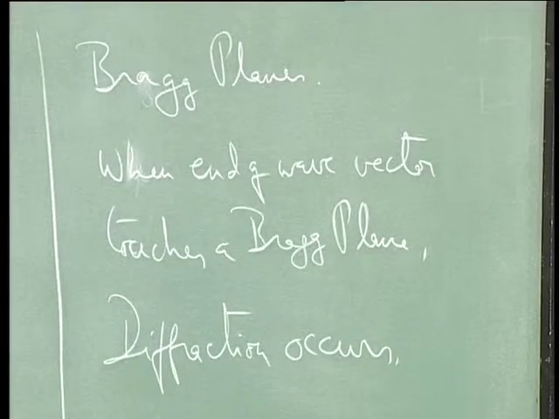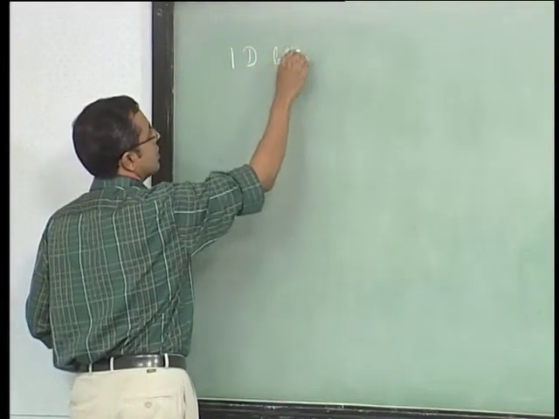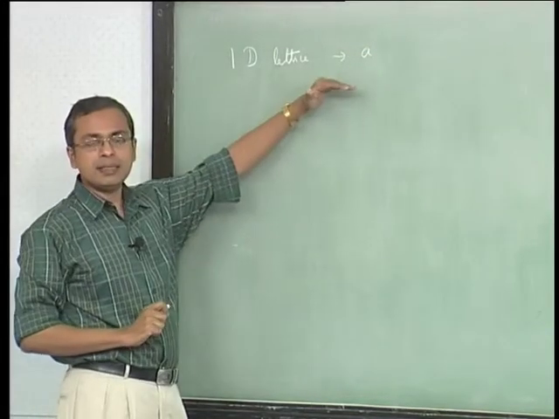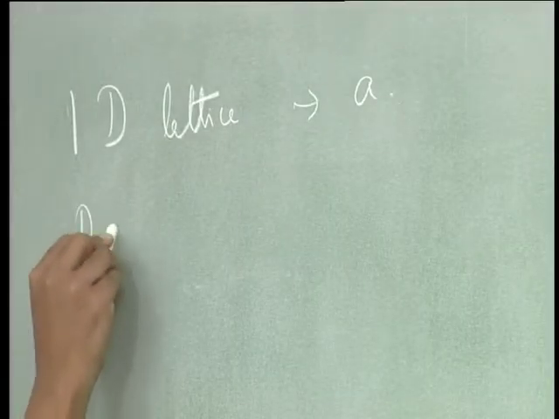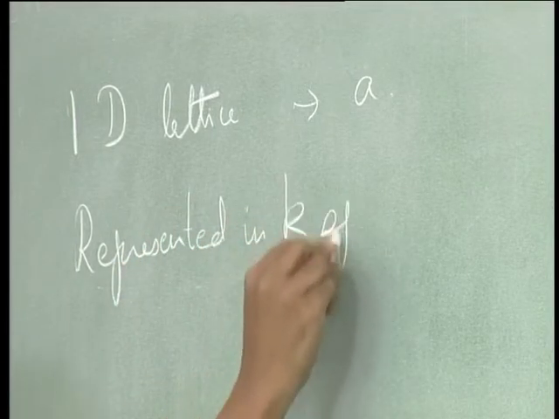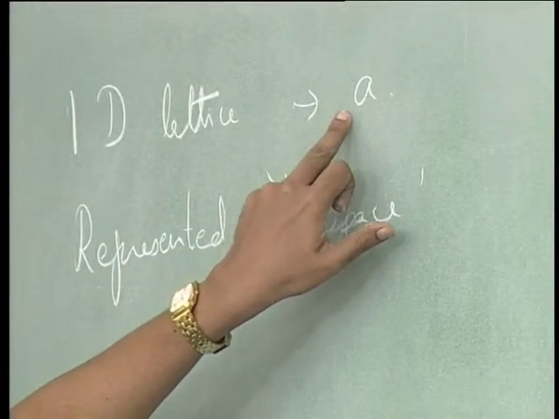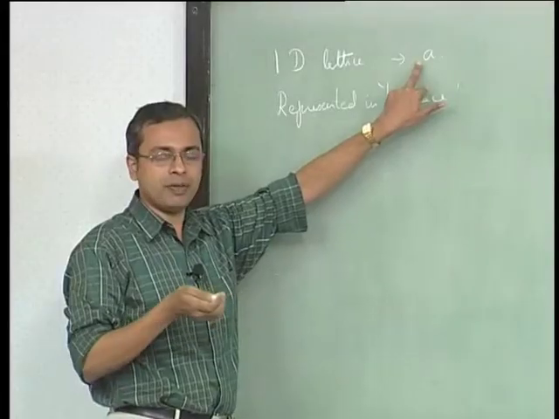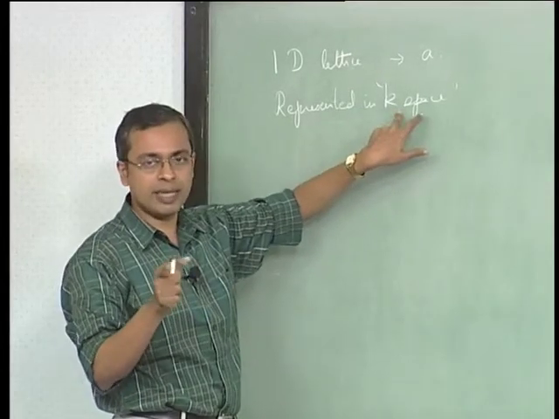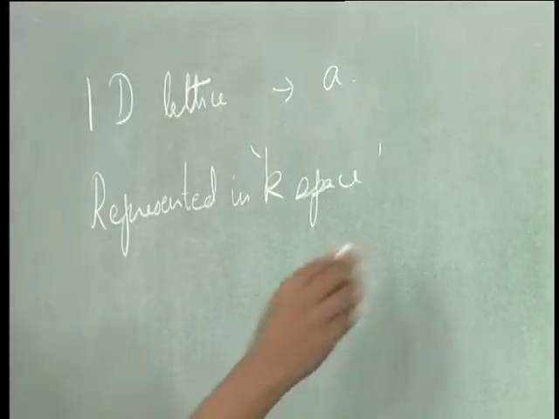So now we will look at a one dimensional lattice, okay, with spacing A, interatomic spacing A. Now to represent this in K space, A will now get represented as 2 pi by A. If it was simply reciprocal space in the manner we originally discussed it, A would have been represented as 1 by A. We are representing it specifically in a particular scaled version of reciprocal space called the K space, where the scaling factor is 2 pi. So A is going to be represented as 2 pi by A.